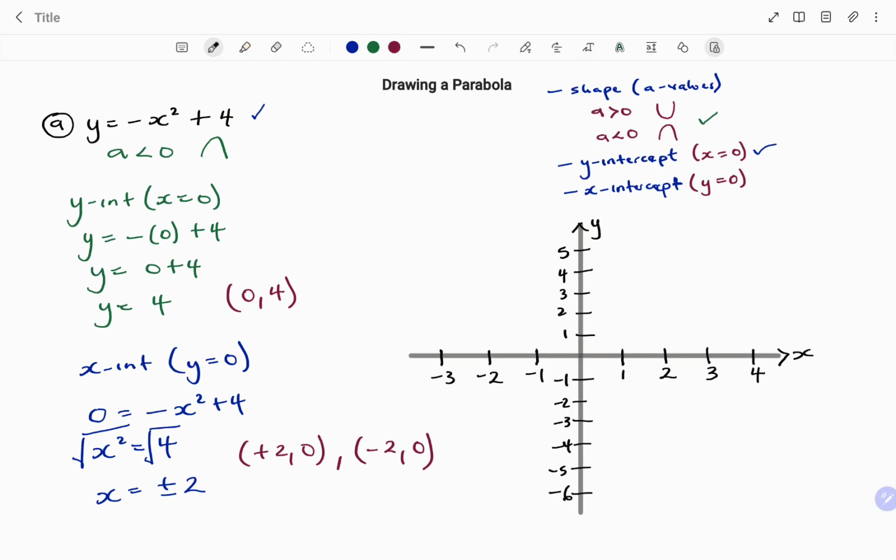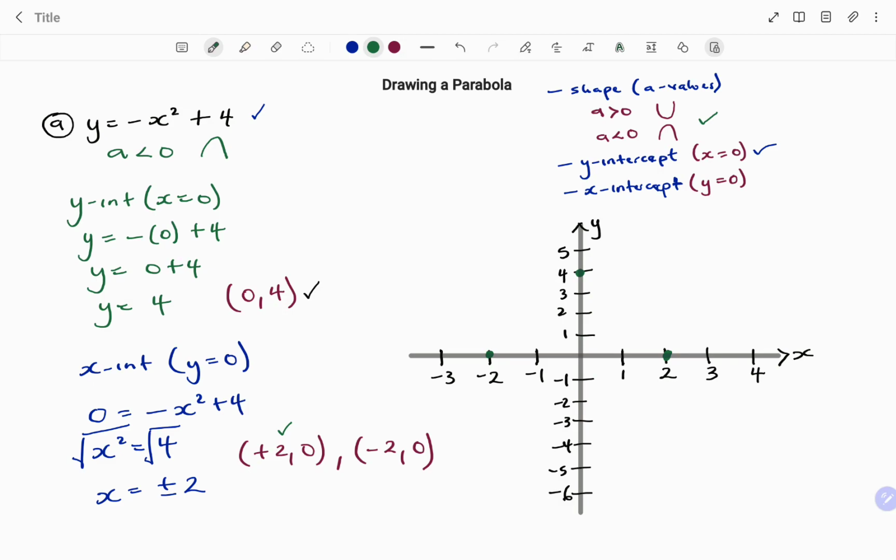Using the Cartesian plane shown, we're going to look for all our points. We start with the y-intercept, that's 0, 4. So the value of x is 0 and the value of y is 4. I'm going to mark that with a dot. The next point is plus 2 and 0. The value of x is positive 2 and y is 0. And the last point is minus 2, 0. The value of x is minus 2 and the value of y is 0.